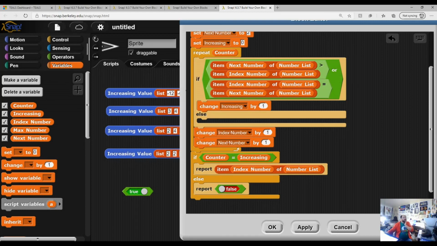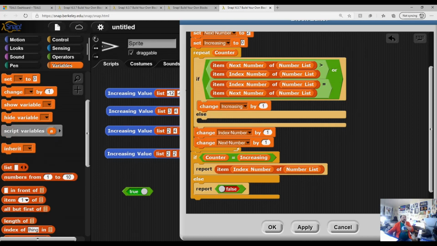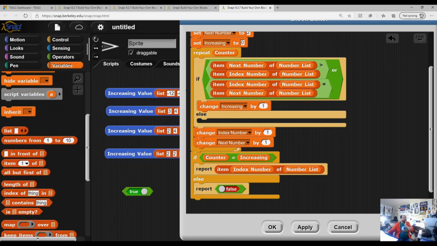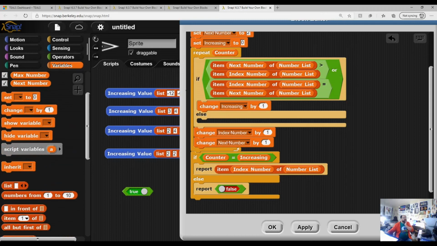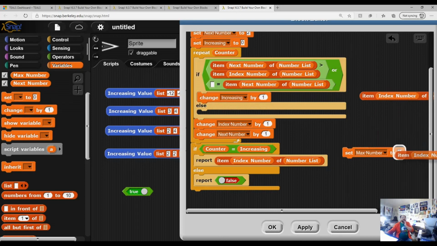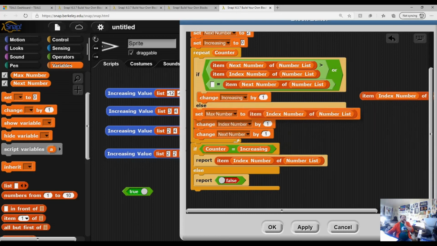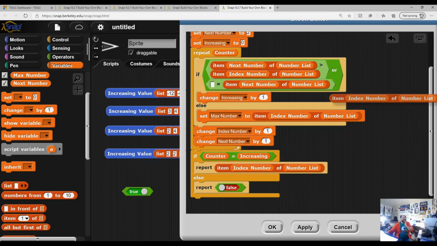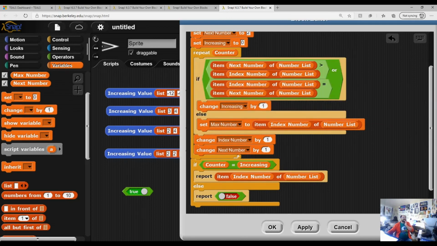So what we can do is, if this statement is different, we can change this to basically set the max number at the index number of the number list at the time, because the condition was not satisfied, if that makes sense.